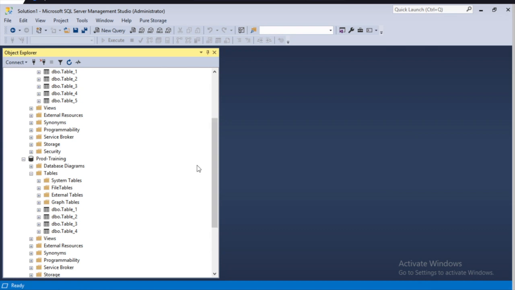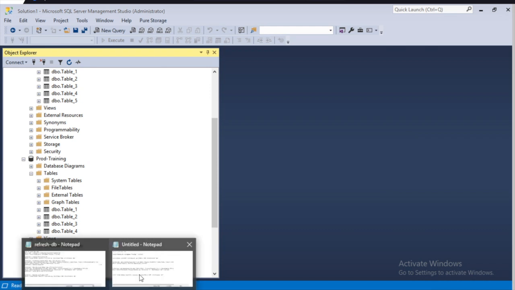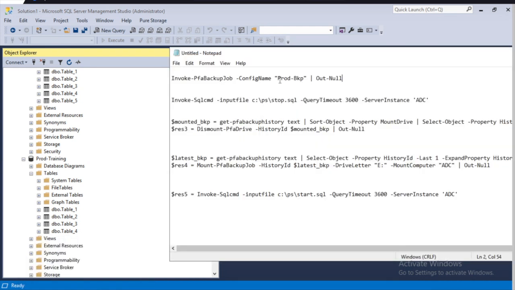So I've got the commands here. I just copied and pasted them into Notepad here. And this is that command, if you'll recall, when I hit the backup and hit View PowerShell, and this showed me this backup command. So this is the PowerShell command for our Pure Storage backup right here to create the application consistent backup.